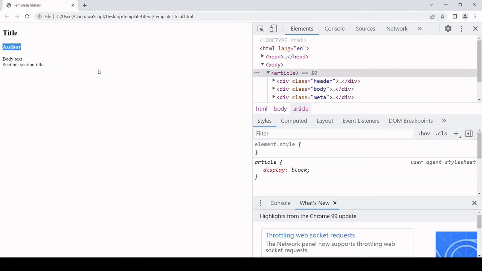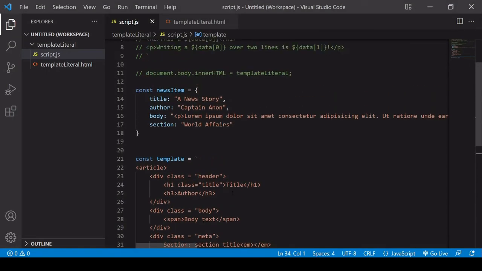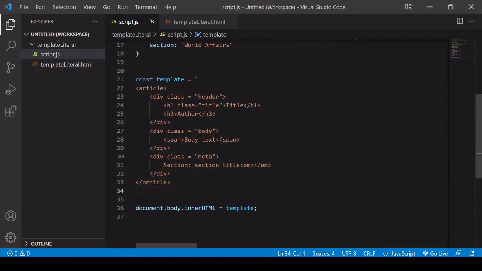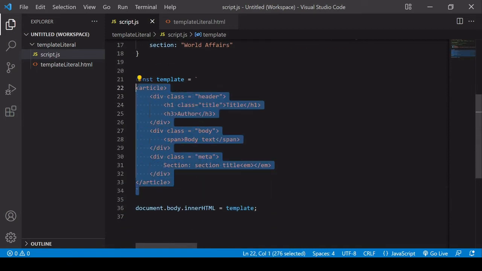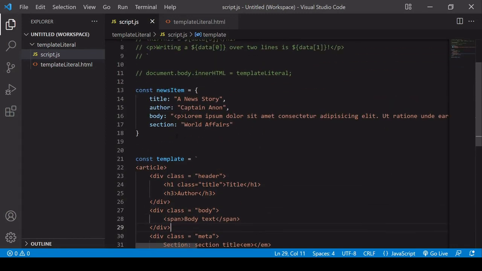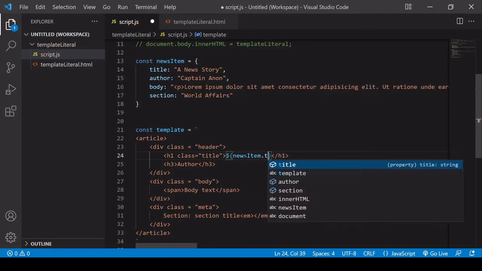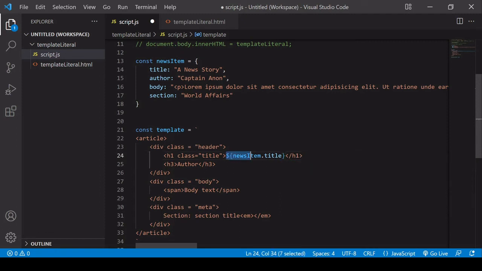What I'm going to do is dynamically insert this from the data object I have up here. You can do this if you're contacting an API. You can create a template like this for a news item or a blog entry, whatever it is you get back from the API, and then you can insert the data that is returned like this. So the way that I do this, just like I showed you before, is to input the data using standard JavaScript syntax.